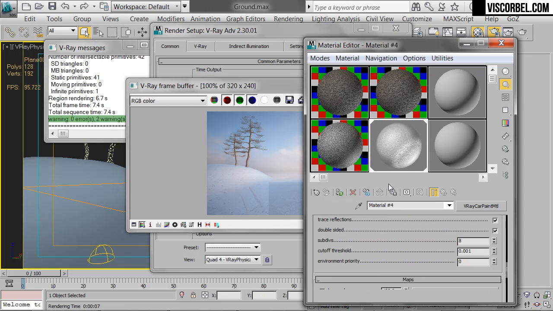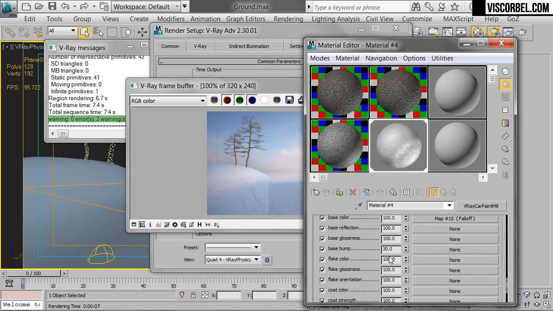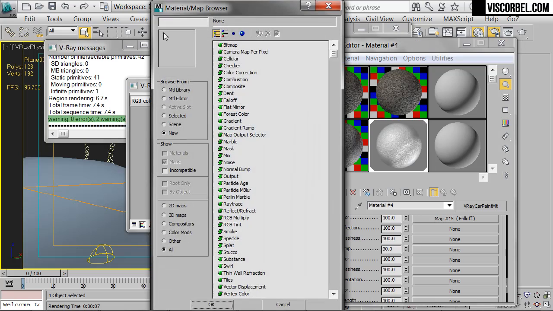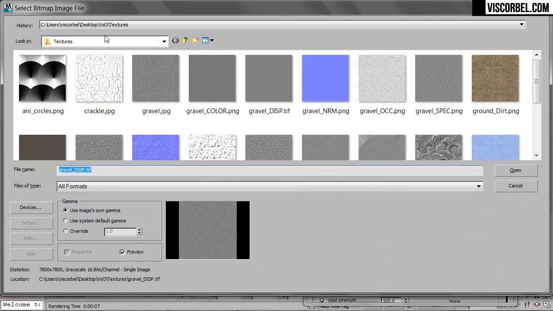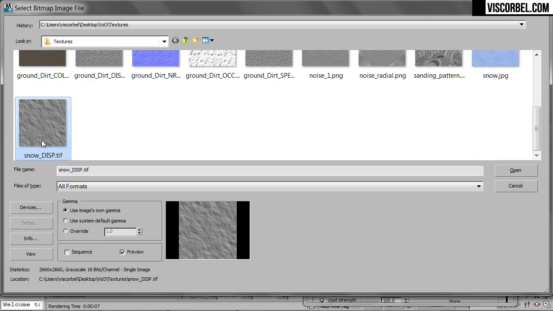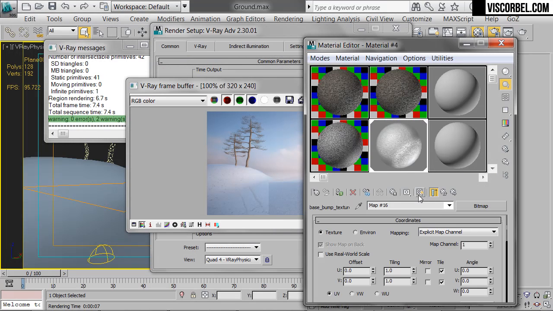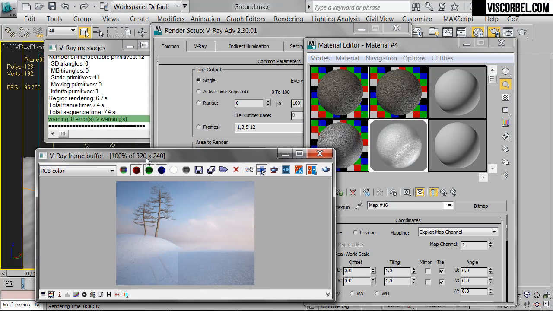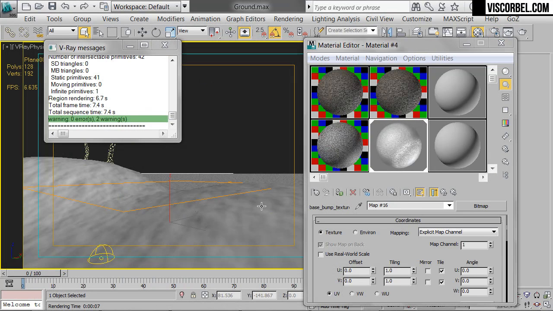Okay, let's assign a bump map to this material. For that, I'm going to use the displacement map we generated from Crazy Bump. Okay, just turn on the preview to see how it looks.